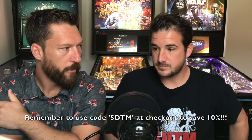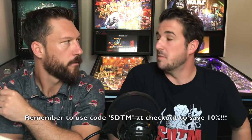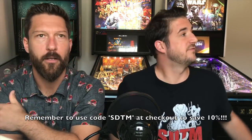This has fluorescent paint. A lot of Data East did that. So when you get that UV glow, those oranges freaking pop. And they snap. Plus, I like that playfield when it's all lit up. It does look good. There's a lot going on on that playfield. As bad as the art is, there's still a lot going on. I at least like to see where my ball's going, without four lamps around it and overheads and stuff like that.